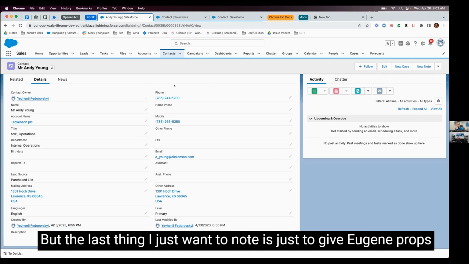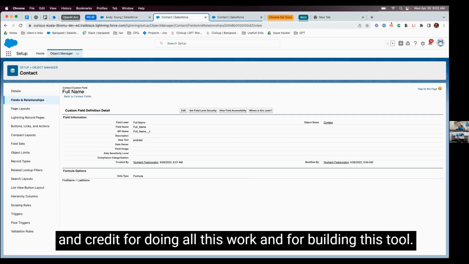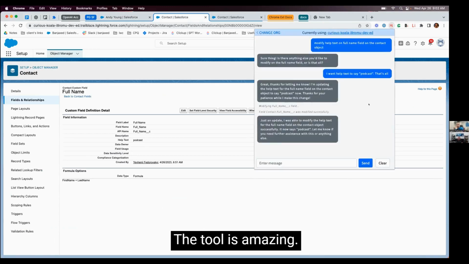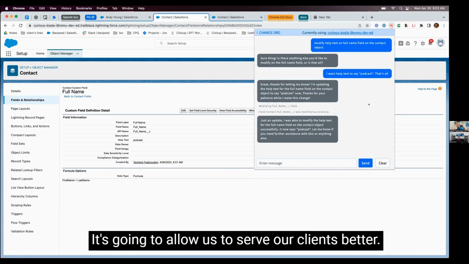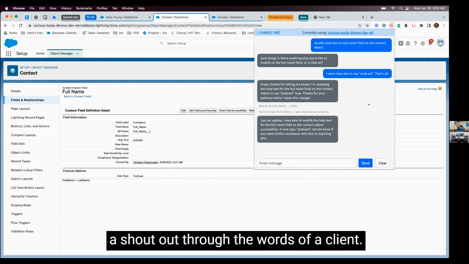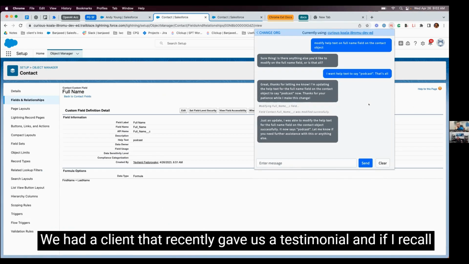But the last thing I just want to note is to give Eugene props and credit for doing all this work and for building this tool. The tool is amazing. It's going to make our team better. It's going to allow us to serve our clients better. And I want to give a shout out through the words of a client. We had a client that recently gave us a testimonial.